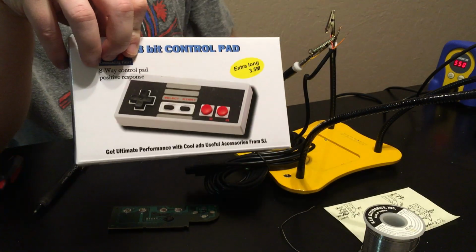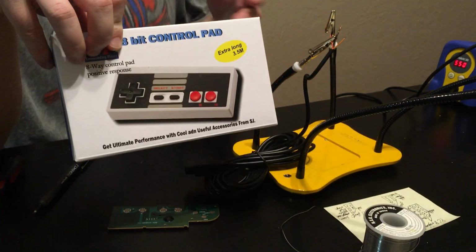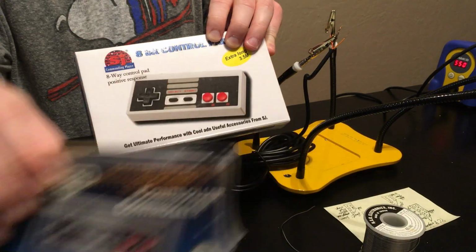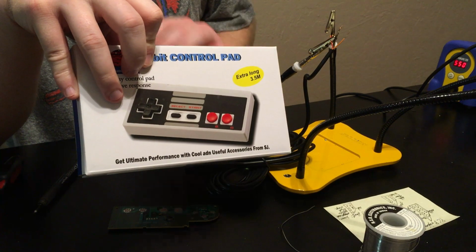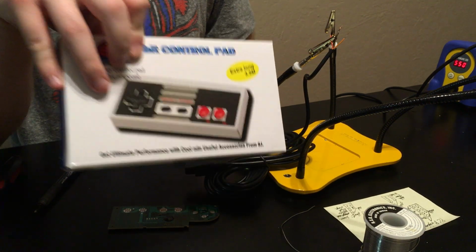All in all, you're spending $10 on the original controller, $20 on an NES Classic Edition controller, and another $15. So that's about $45, and you can have a brand new NES controller with an 11-foot cord.